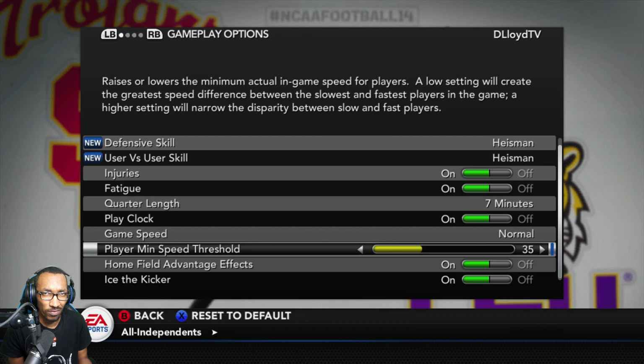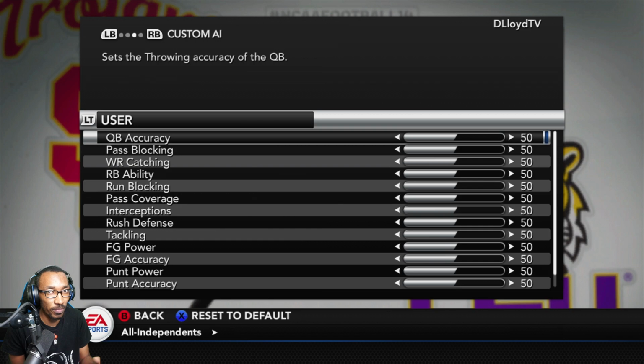As for now, we will keep it on the default sliders, but just like our Madden franchise series, we will be tinkering around with these as we play through. It's been a while since I played, so we're going to just hop in on default for now and then make it more difficult as we progress through this series.